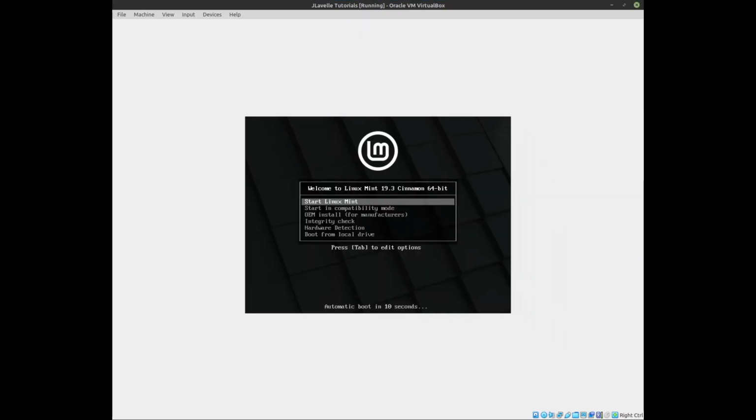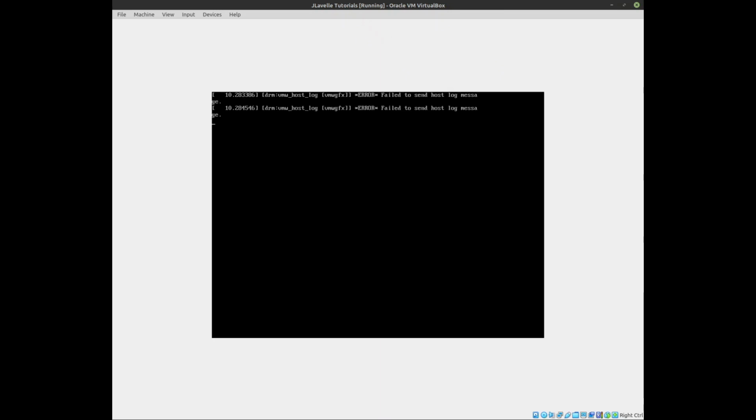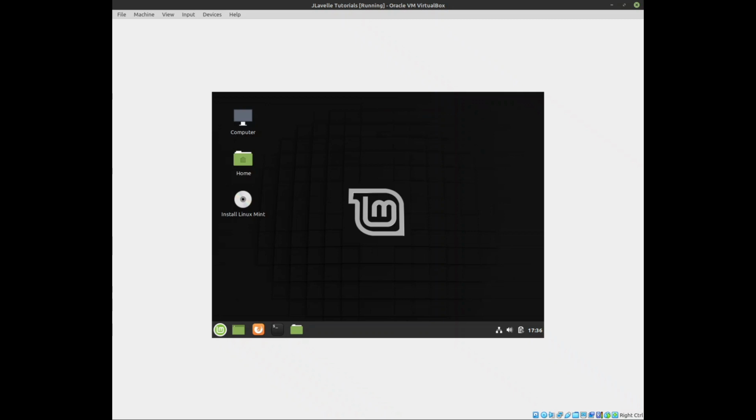Okay, this one is an F12, so it says Start Linux Mint, so we will press Enter to start Linux Mint. It will take a moment or two while it looks at the system and decides what drivers it needs and this type of thing. And we should then get the basic Linux Mint screen. Don't worry if it seems to take a long time. It's just finding all the drivers and that type of thing.